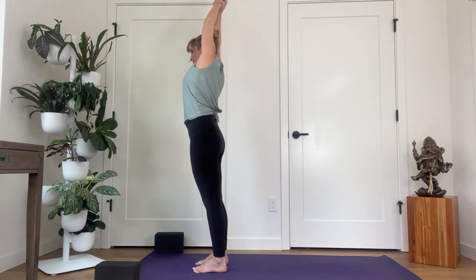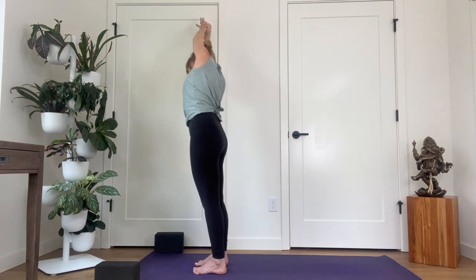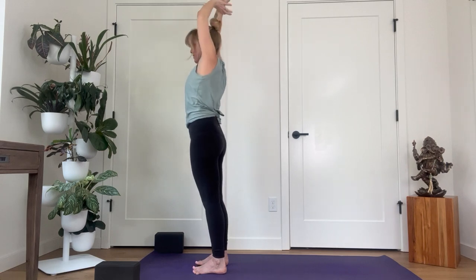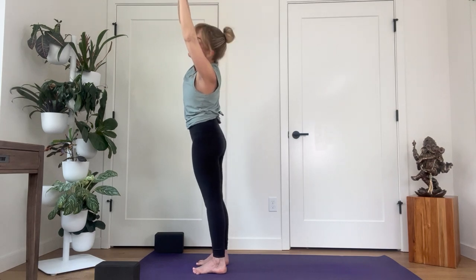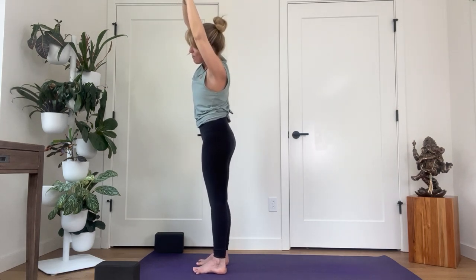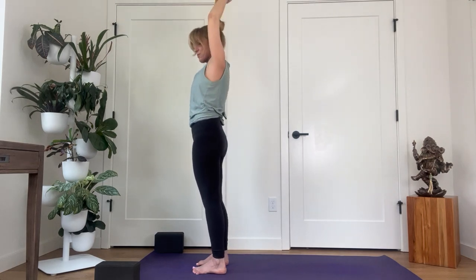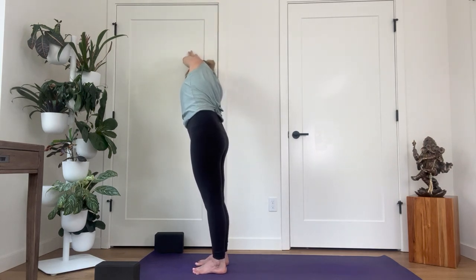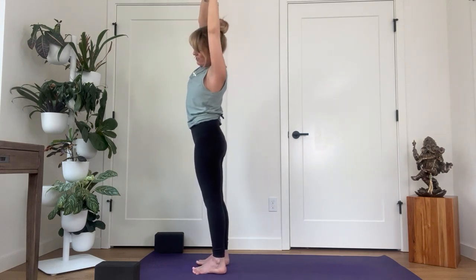Hold your left wrist inside, bend to the right. Unlock your knees, ground into your feet. Inhale up, change your wrist, and exhale, reach it over to your left side. Opening up the side channels, the side body, expanding the power of the breath. Inhale, rise up, switch your wrist. Exhale to the right side again. Inhale up. Change your wrist and exhale to your left side.